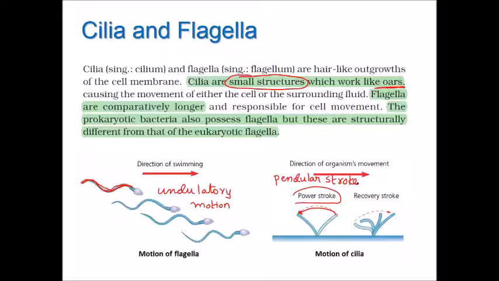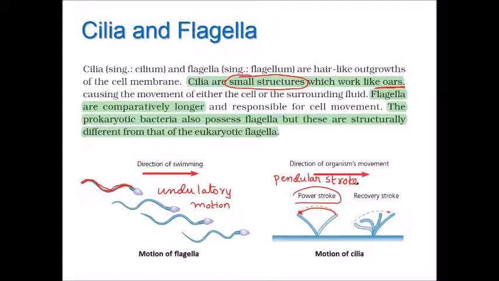Cilia will help in locomotion, but can also help in other processes like circulation, feeding, etc. But flagella is mainly involved in locomotion. Cilia is usually found attached to the cell surface. There will be so many cilia attached to the cell surface. For example, in your respiratory tract you have some cilia, which will help in trapping all the dust and dirt particles. There might be cilia in your female reproductive system also, which will help in movement of the egg or ovum.